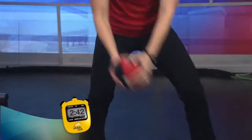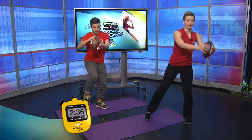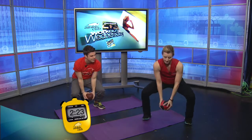Not at all. So now we're using a football in honor of the big game, but if you want to make it a little bit harder, could you do like a medicine ball, add some weights to this? Oh, absolutely. Grab something that's a little heavier and do the exact same thing. So we're going to switch it up here, finish with the left, and then you're going to squat, bring it back. So now you're incorporating a little bit more arms, staying with the legs.